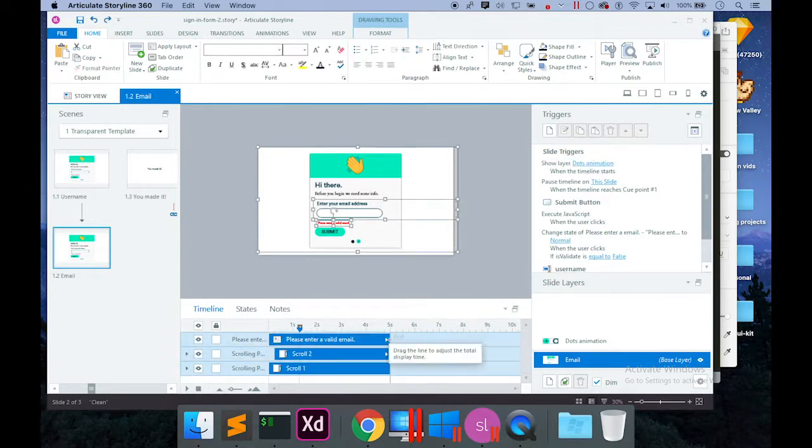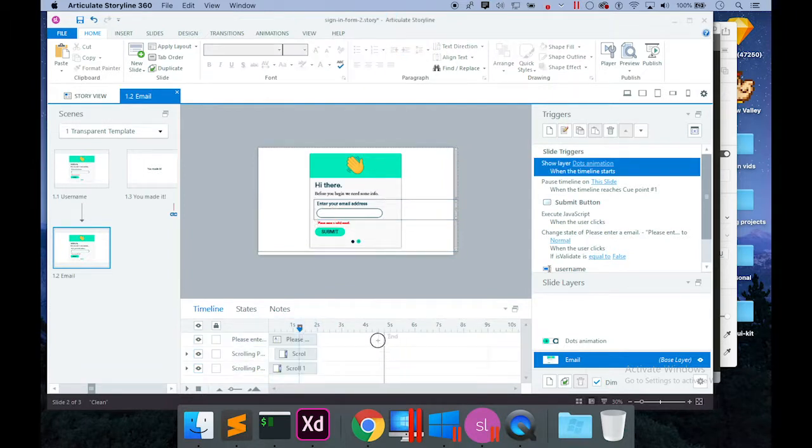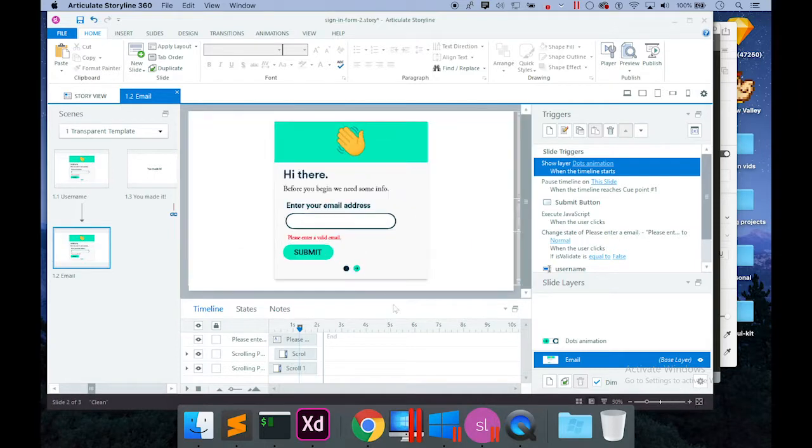Close it. Move this in. So we want to have everything fly out at once when we have the email. And ideally, we would have that little animation go again with this dot beforehand. But maybe I'll come back and do that. I feel like it's not really as important.